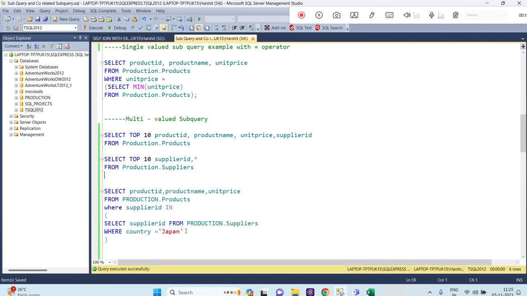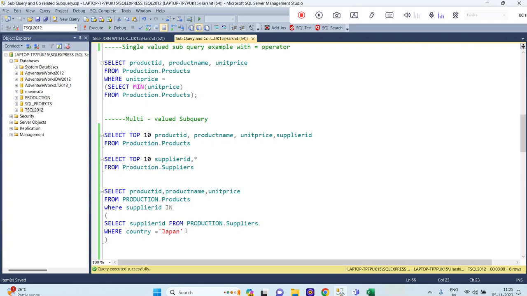And also, is this a correlated subquery or a self-contained subquery? Now, can anyone tell me? Correlated, right? No, no, no. This is not a correlated subquery.